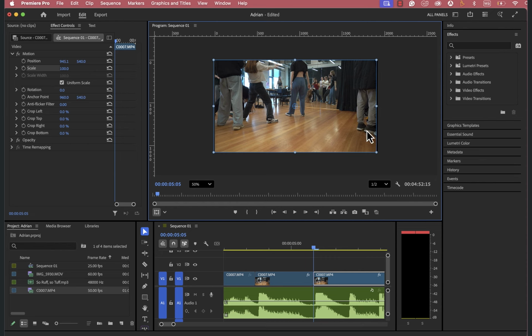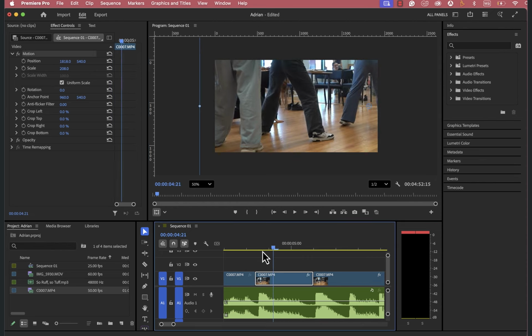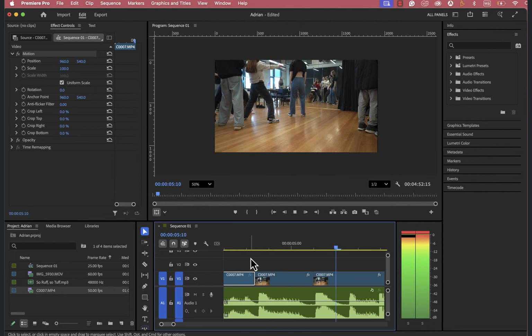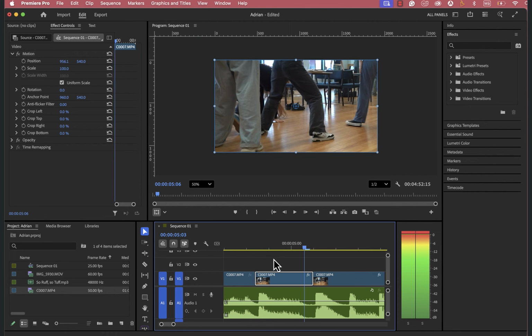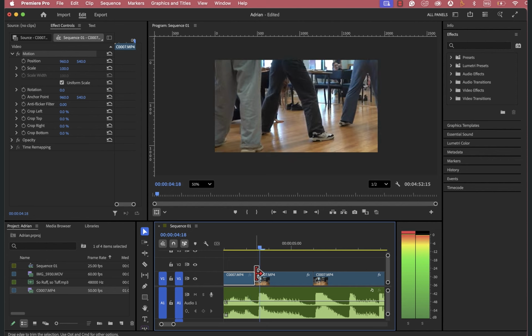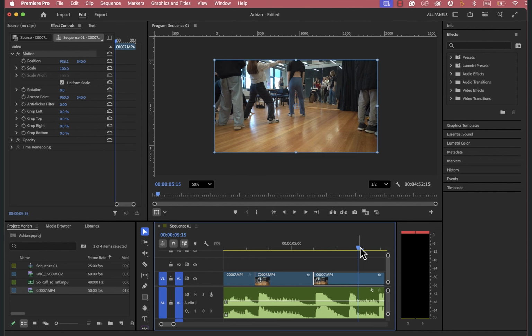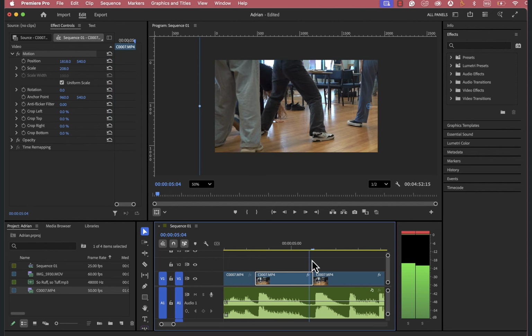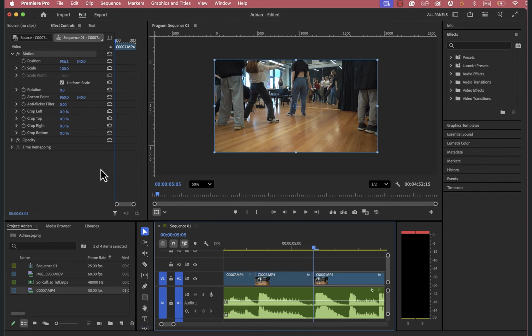Move it over with the shift and the arrow keys. Good. So that seems to time it as well.